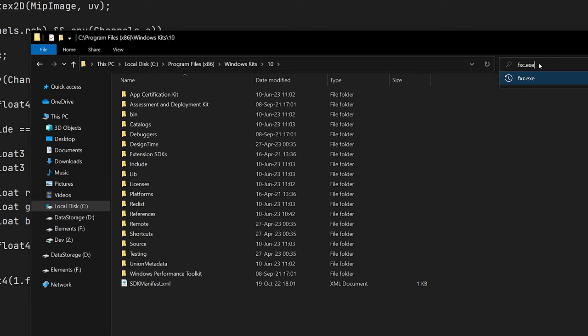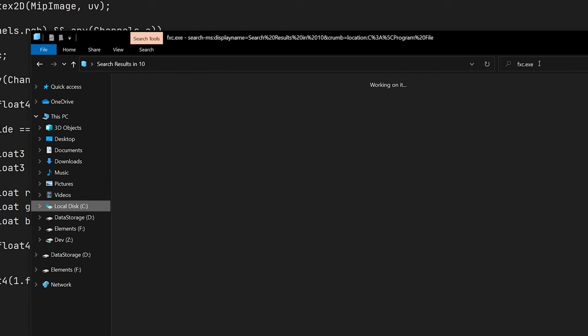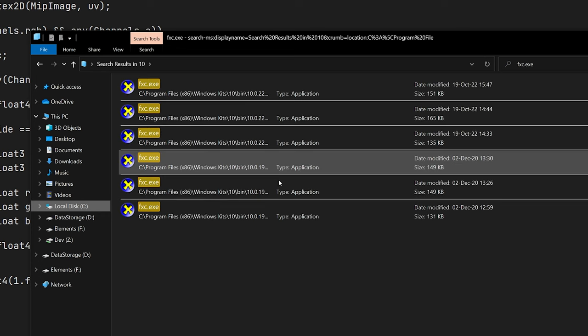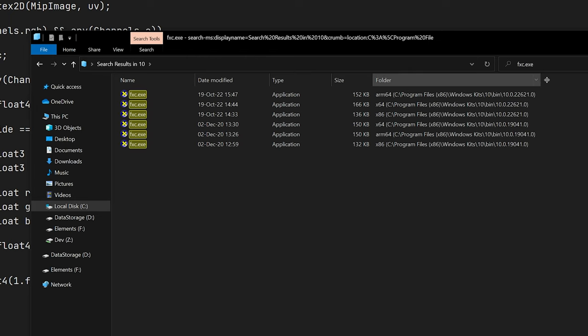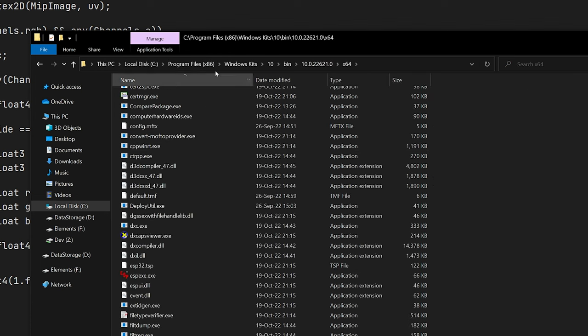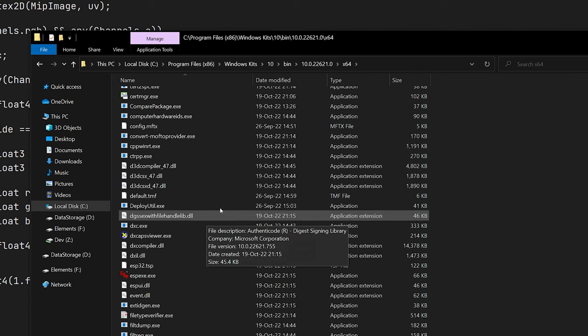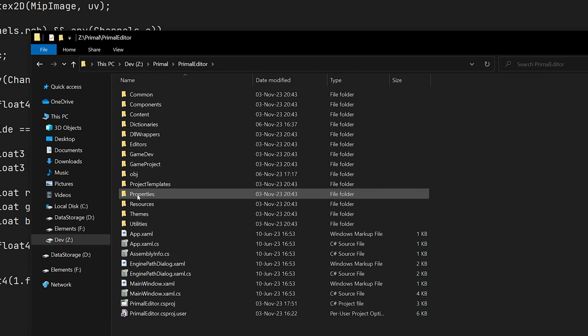In which case, I wonder what you're doing here, since AI will have taken over all creative processes and has made game engines obsolete. But anyway, we can search for FXC, and since Microsoft likes to use your hard drive for dumping useless stuff that you don't need, you are likely to find multiple copies of FXC.exe. Okay, this one's for x64. I'll copy this to where the pixel shader is and use the command line to compile it.